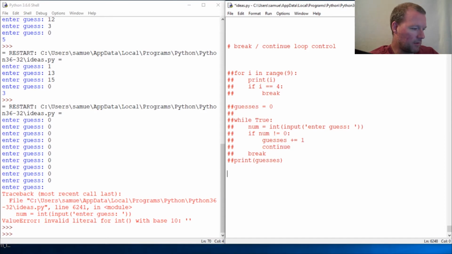So now I'm going to do an example of for i in range 3, for j in range 3, print j. Actually, if j equal to 1, break, print j.